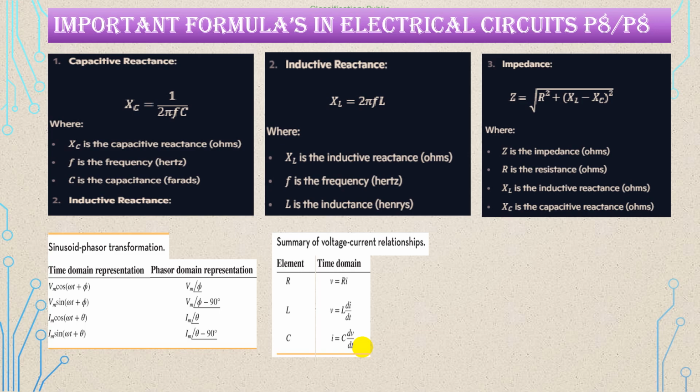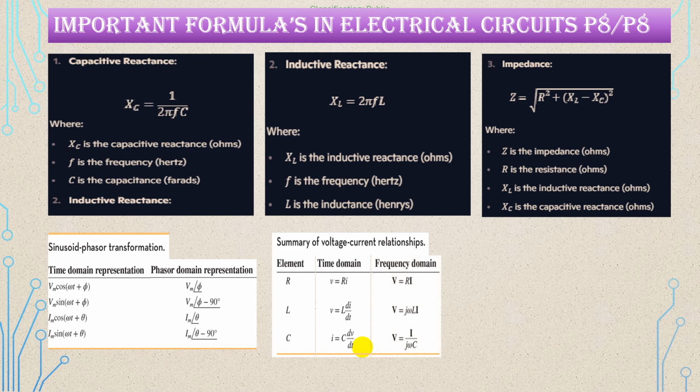I told you, capacitance is always related with voltage, and inductance is always related with current. For inductance, we relate it with the current, di/dt, because only the change in the current gives the proper result. But in capacitance, only the change in the voltage gives the proper result. So that is the relation in the time domain. Now always analyze in the phasor domain only. First check the time domain, convert it to phasors, that is complex variables, then solve it.